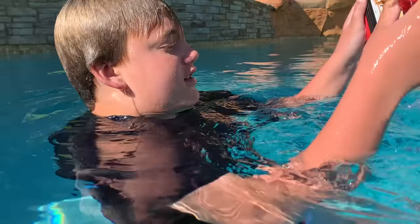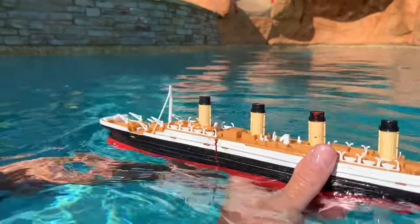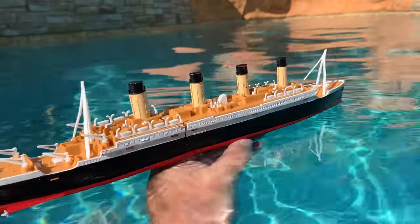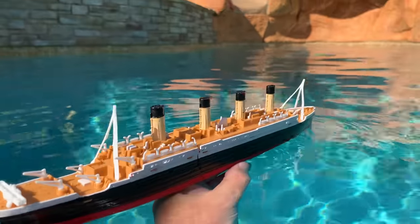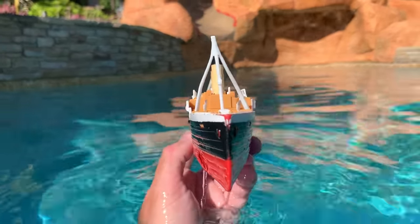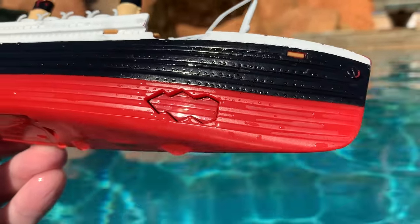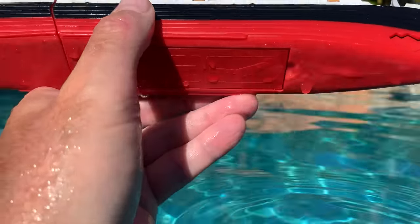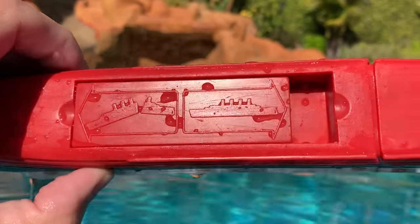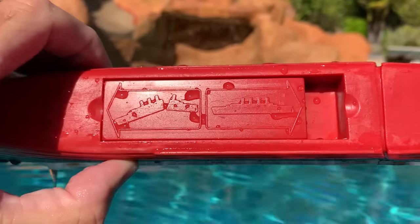All right guys, you guys want to wait here at the Titanic? I'll be right back. I'll hold the Titanic while you get the Gigantic. This is much nicer sailing out here than still in the cold North Atlantic — no icebergs in the Larry pool that I can see. There's our damage from our iceberg. And then there are the switching things on the bottom. Braking mode, non-braking mode — that just slides back and forth.